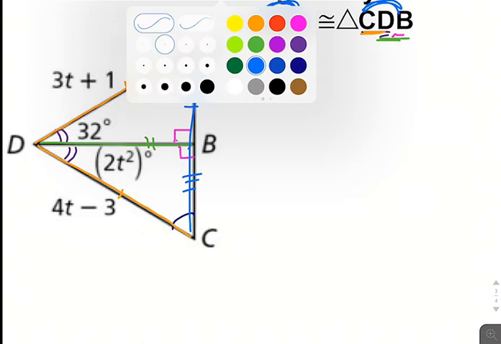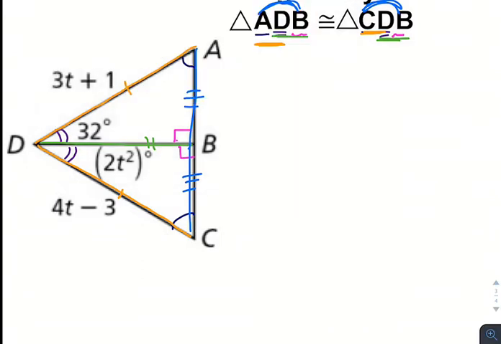Okay. And so the side length, we know that AD has to be congruent to DC because it's given to us. We're told that off the bat because we know the triangles are congruent. We know the side lengths are. And I'm trying to color coordinate, so AD is like the side length, and then BC is the one at the bottom. And so we can do a substitution. AD is actually going to be 3t plus 1. And we know that's going to be equal, because congruent and equal mean the same thing, to 4t minus 3.